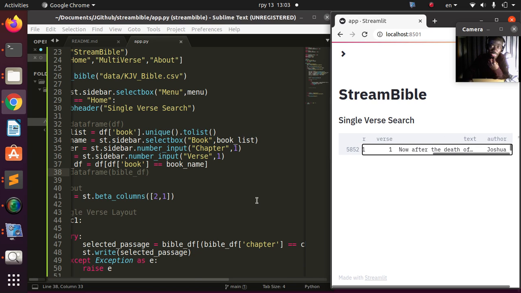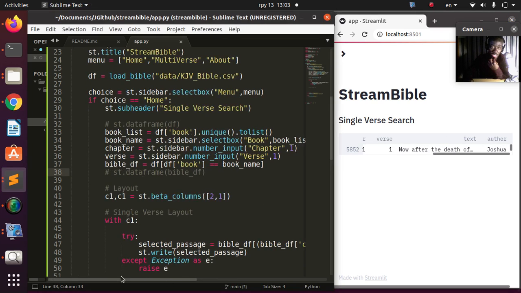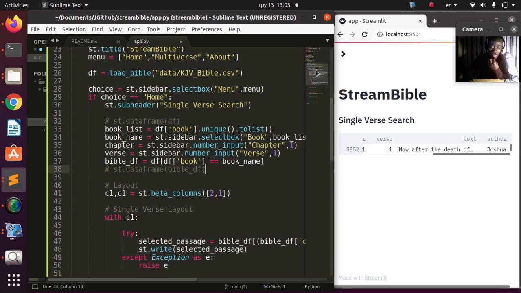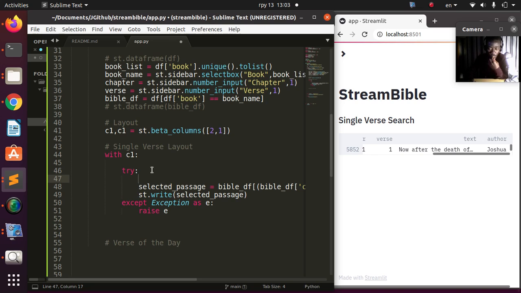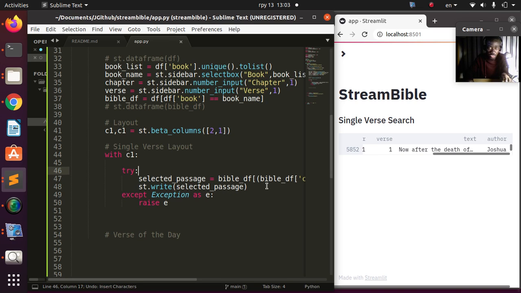We need the verse and the text. So to be able to do that, you can just come back again here and add that particular feature to it, adding that option of selecting that particular text. So we can just make it like this. You can specify the details by making it like this option. So let's come back to the top of this place. Let's make it like this here.